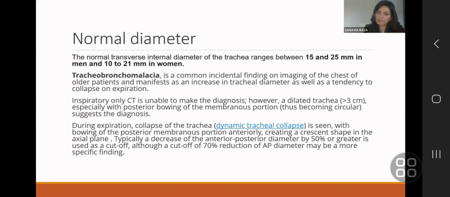So yeah, in summary, the absolute size doesn't matter. If you wanted a figure, the figure is 3 for everyone. In literature, it's 25 for males and 21 for females, in millimeters. But that's assuming a normal sized male and an average sized female. Some people then ask, is a trachea too small to show tracheal stenosis?